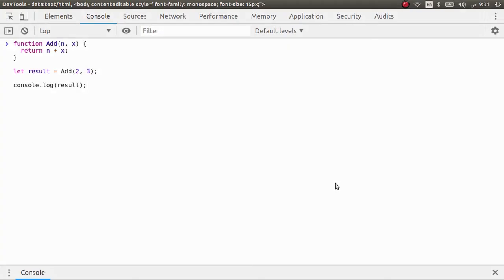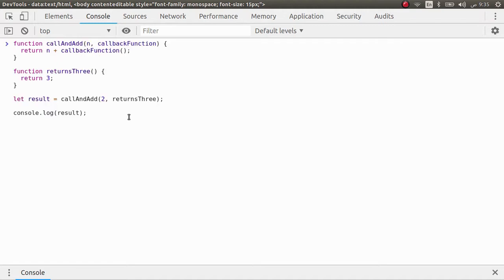First, let's see how normal data structures in JavaScript are passed as arguments. Here we have a function and we are invoking it with arguments. Let's execute it to see how these two arguments are added together and returned after function execution. Let's see that in action. And 5 was returned from the function. 2 and 3 are passed to the function, and the sum was returned. The same behavior happens with functions, as they can be passed as arguments the same way as other data structures in JavaScript.